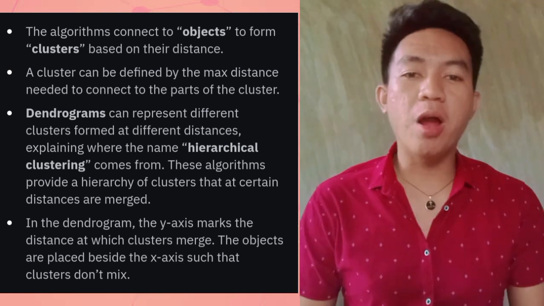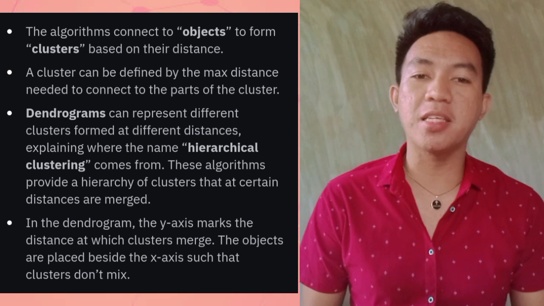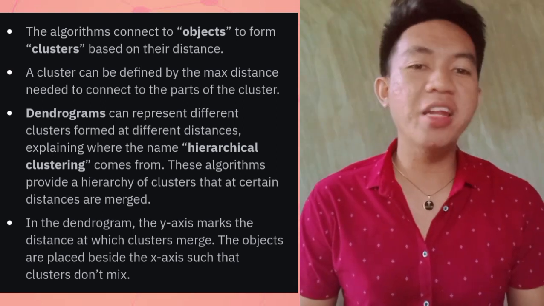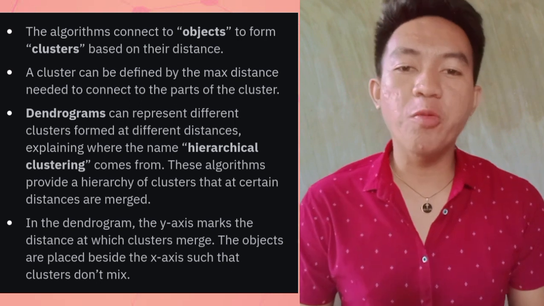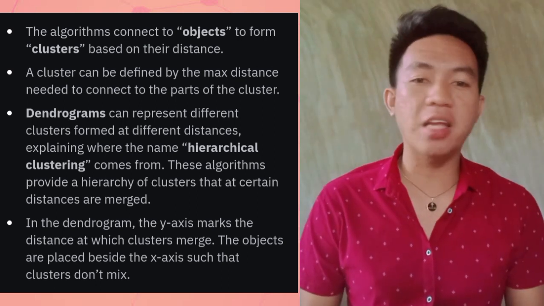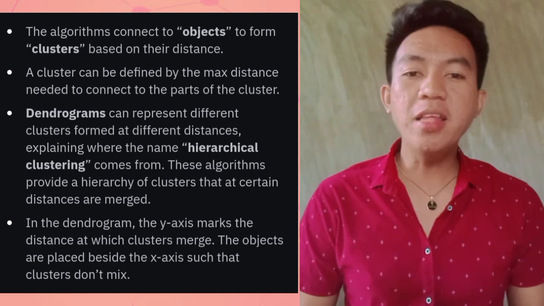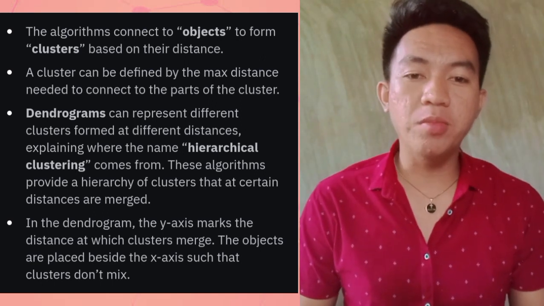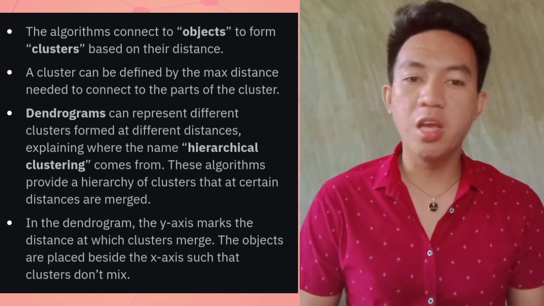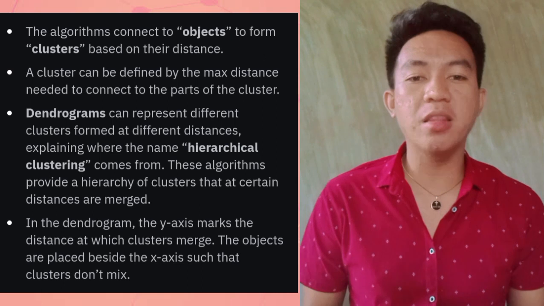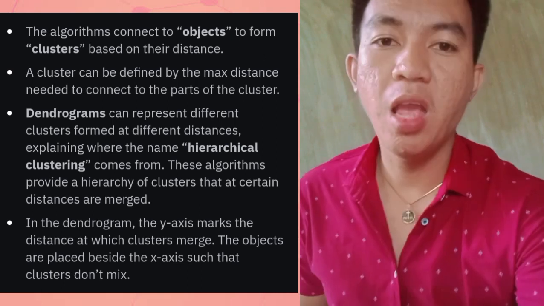Third, dendrograms can present different clusters formed at different distances, explaining where the name hierarchical clustering comes from. These algorithms provide a hierarchy of clusters that at a certain distance are merged. Fourth, in the dendrogram, the y-axis marks the distance at which clusters merge. The objects are placed beside the x-axis such that clusters don't mix.